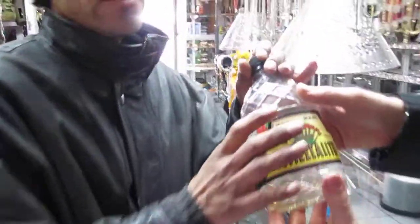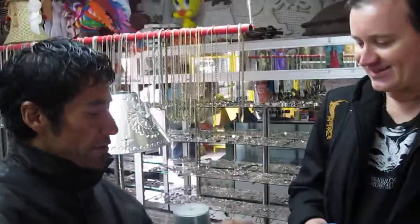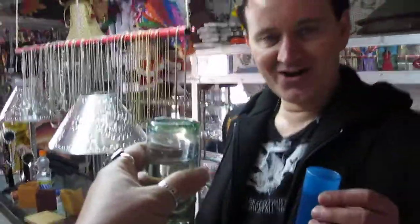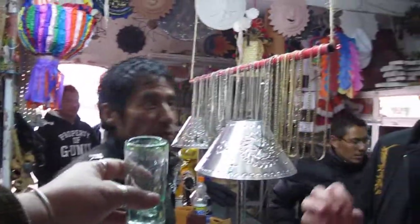Which tequila are we drinking? Well, this is mezcal — blue agave. It's a really good kind. 28%. But it's really smooth, it's really good. You can always mix it with lemon or Coke. Are you gonna have one with me? Why not? I'll toast with you. Props to our camera operator, Ascari Paltwood. What we say here in Mexico is salud. Salud! Yes, it's really good. To your shop — to much success. I'm Ryan Wolowski right here in Nogales, Mexico. Until next time. I love it.